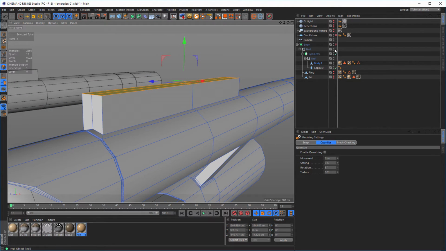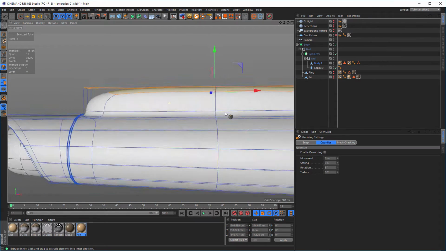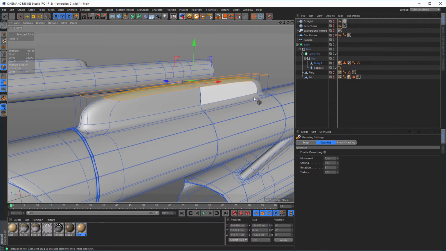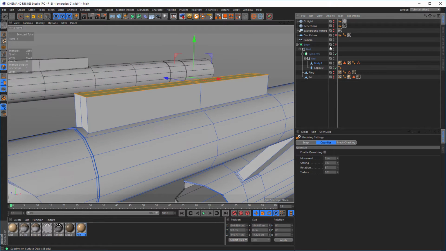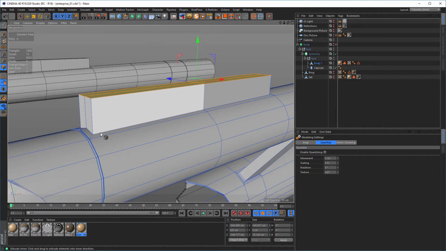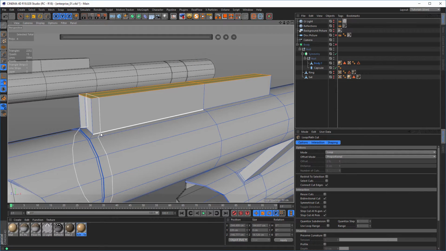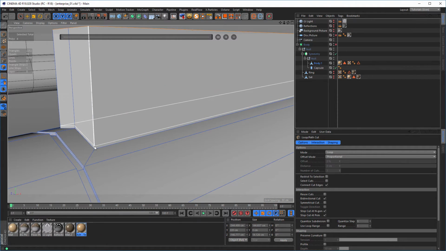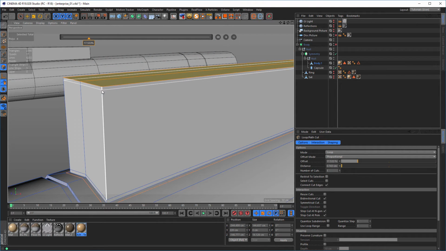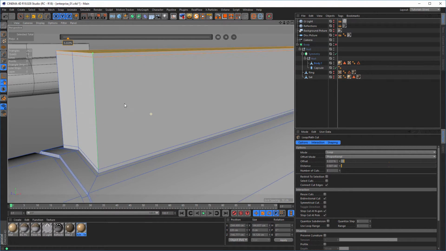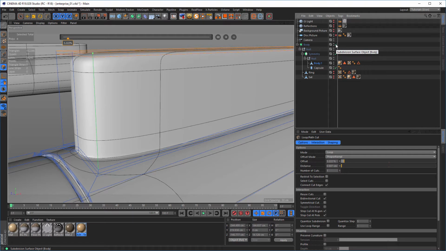And now we need some cuts, because now it would look like this. Maybe you like it like this, so you can leave it like this. But I want some cuts here. KL for a loop cut, or K and loop mode for older versions. And I make a loop cut here. Here somewhere, here. And here on the top. Somewhere here. Okay. What I get now is what I want.